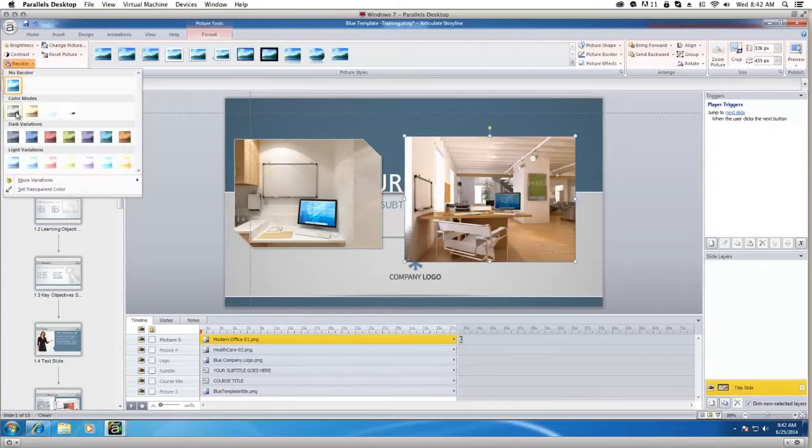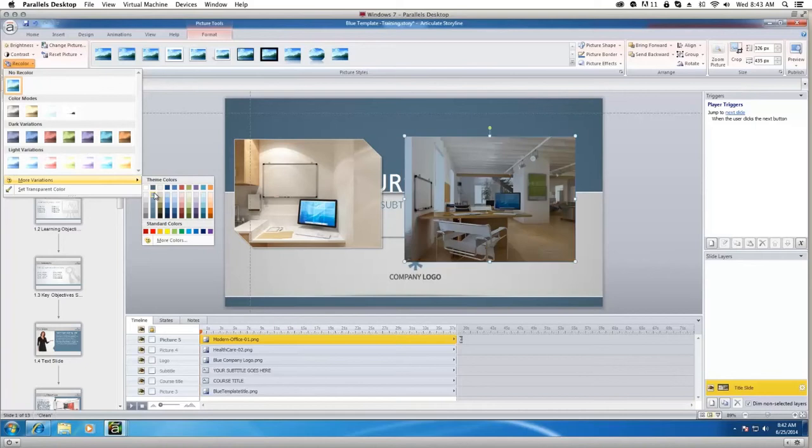So you can kind of put a tint or a hue if you want to change it black or white, or put a color variation on any of these. It doesn't quite look good on this exact one, but there are times where we use this, and you can actually adjust these colors as well by choosing more variations. So you can choose a much more subtle color.